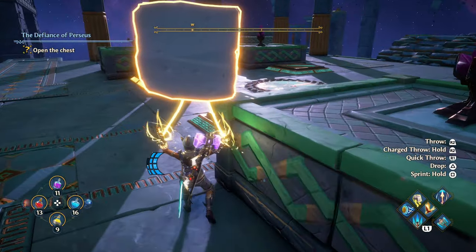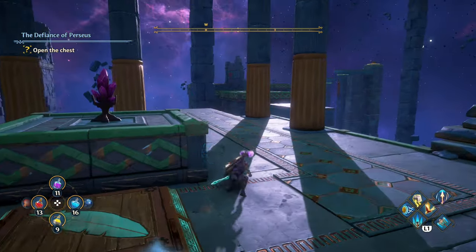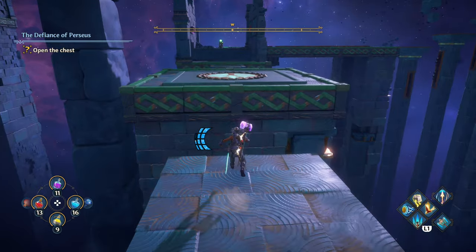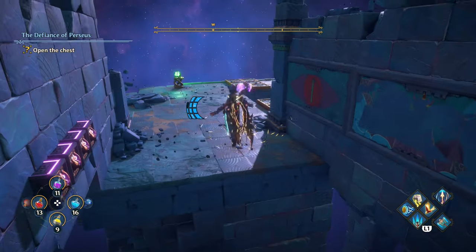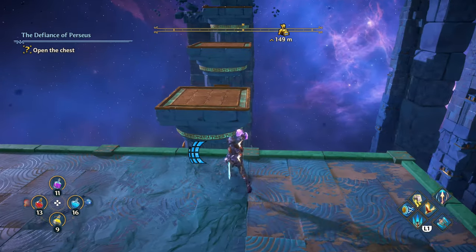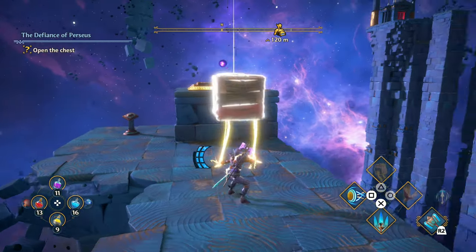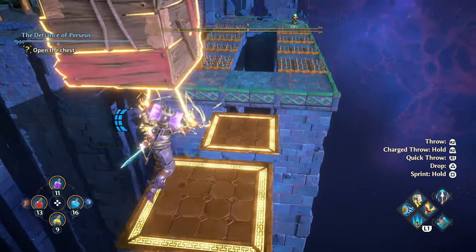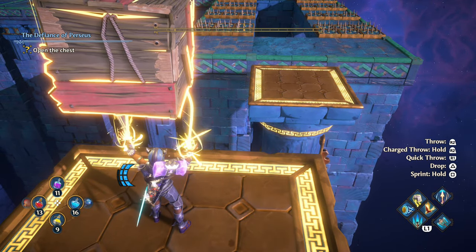Alright, two done, two to go. Okay, what's happening over here? Oh, right, this evil one. Spoiler alert, I don't like this one. Alright, so, grab the block, that activates these. Just be careful going through here, nothing too special. I should have jumped there, but whatever.